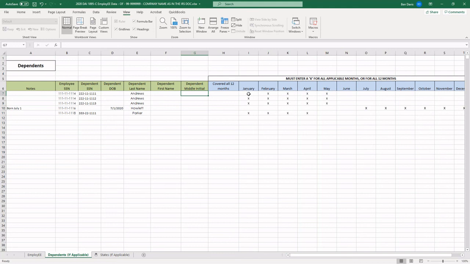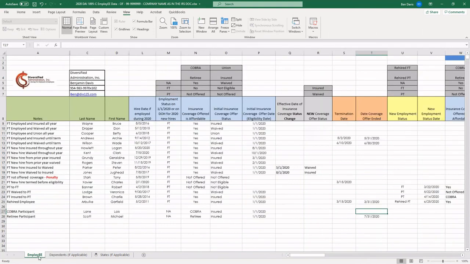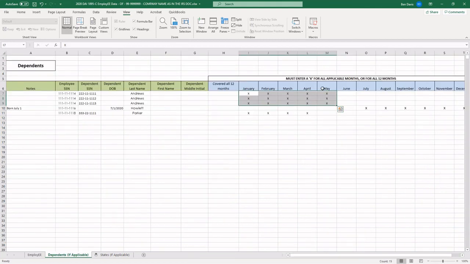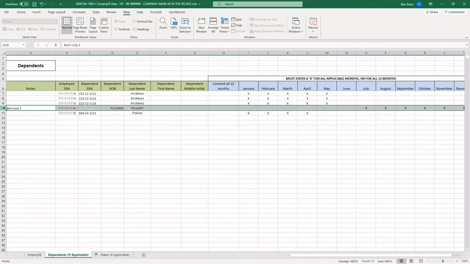Now, it's important to note that the individuals can only be covered for the months that the individual was covered here. So if we look at Archie Andrews, we'll see that he was covered. He began the year covered, but he terminated May 31st. And if we look here, we'll see that that's when his coverage is. After May, there's no more coverage. Now, Logan Howlett was covered all year.